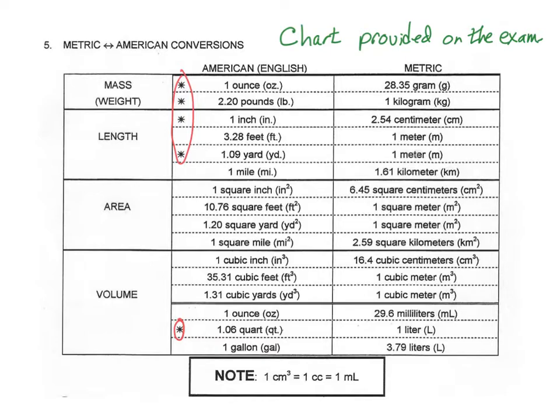You will also not be provided this little note at the bottom that 1 cubic centimeter equals 1 cc equals 1 milliliter. You will need to remember that one. This video is going to focus on deciding which unit is larger. So we're going to go through a few of them. We're going to do some simple ones that you may already know. We're going to look at the inch and the centimeter first.